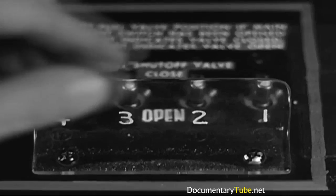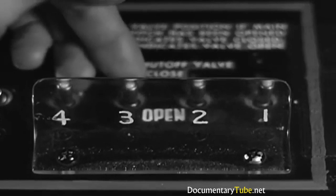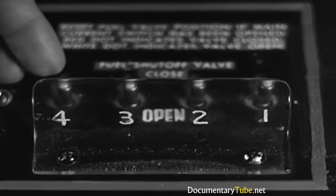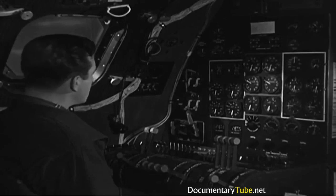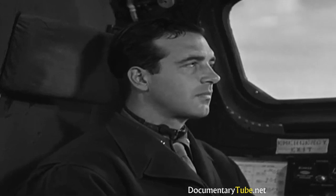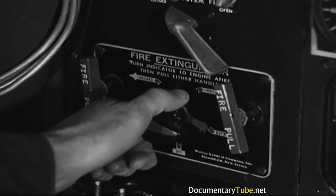All right, open those fuel shutoff valves. That guard is to keep you from accidentally closing them. Now turn on the cabin pressure warning switch and you're ready for engine starting. All right, let's get set. Fire extinguisher selector on number 1 engine.